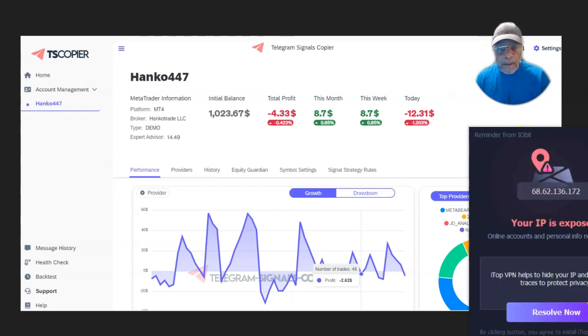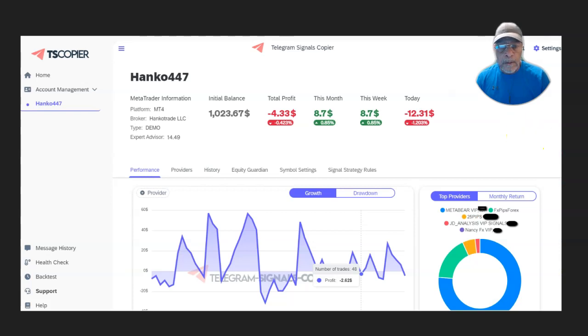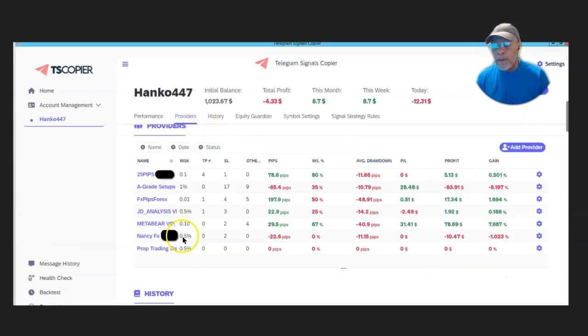And then we look at, get down. Okay, and these are some of the signal providers that we were testing. 25 pips, and it shows on the dashboard, and this is still the first page of the dashboard. It shows each one. This one was up 0.5% based on the settings that I gave it. I can show you what the risk was going to be. It shows the win-loss percentage. Pretty cool. It's a good setup, but it's not perfect, so you have to be very careful on how you set these things up.